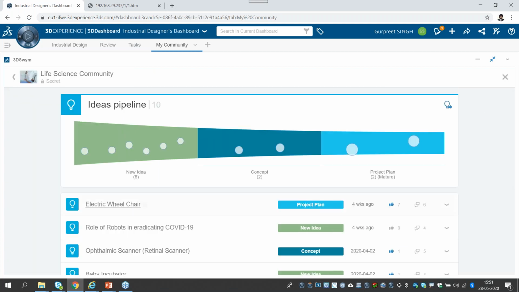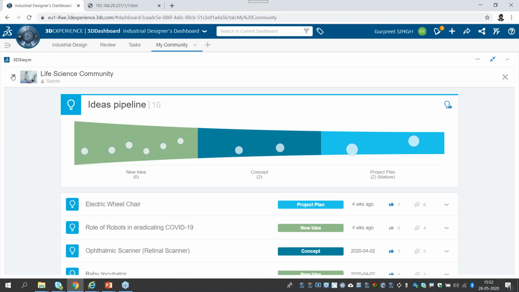Your team can come up with a lot of ideas, and those ideas can be added in the community, and based on the number of likes, number of comments, and the interaction, an idea can be moved to a matured state within the idea pipeline over here.